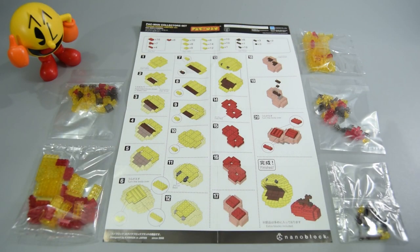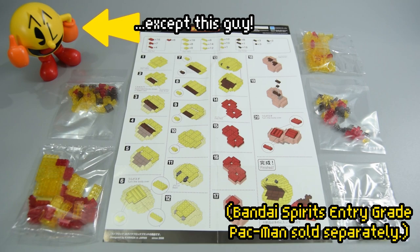Everything included inside the box is everything that you see right here. Now let's get everything out of here and let's get started. Let's build up!